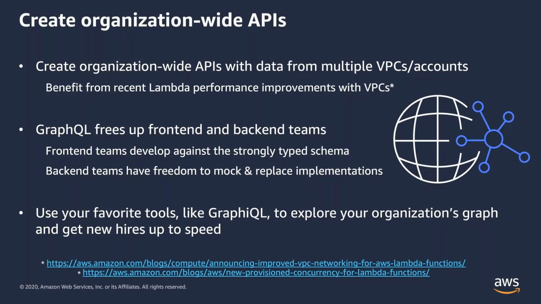With AppSync and Lambda, it's possible to create organization-wide APIs. Lambda released provisioned concurrency support and network improvements last year. Cold starts from Lambda to access VPC resources are not an issue anymore. Front-end teams can execute with very little dependency on the back-end teams, since the back-end pretty much exposes all the data that is required. This allows front-end teams to execute faster, as they just need to be aware of the data definitions in the schema, which fully abstracts the implementation and technology requirements in the backend.